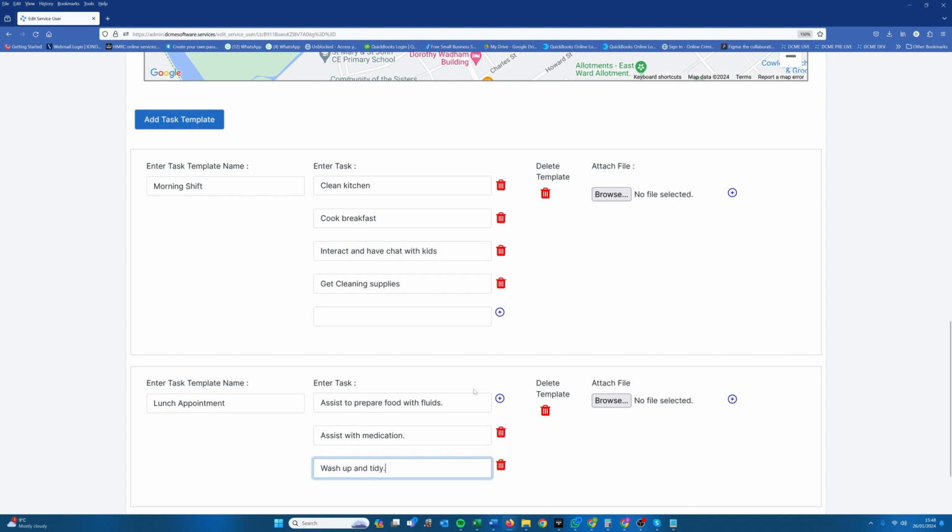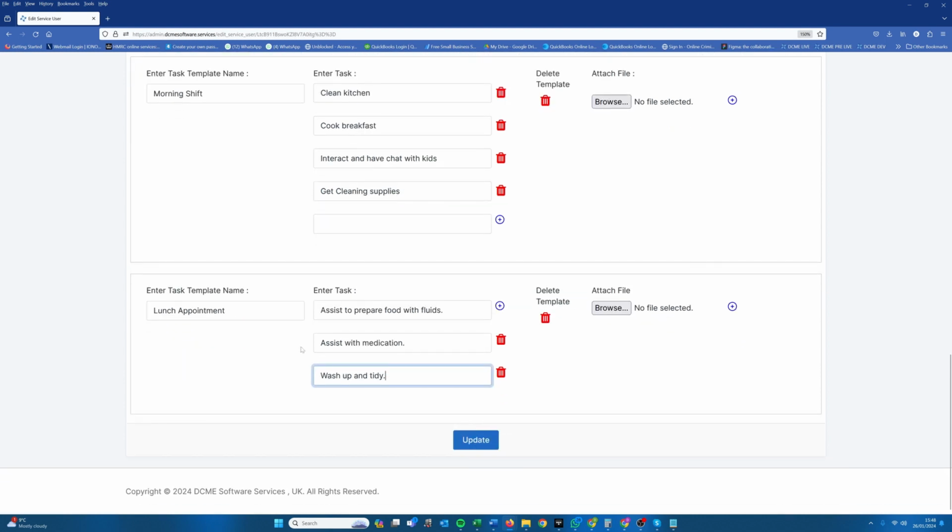So these will be the tasks we'll add for this particular lunch appointment, and then we'll show you how the carers see it within the app.